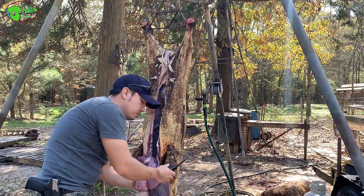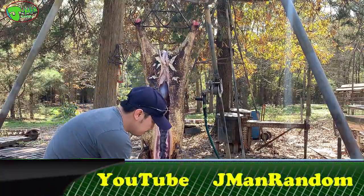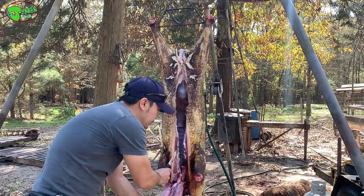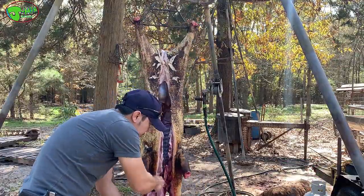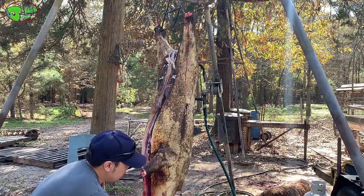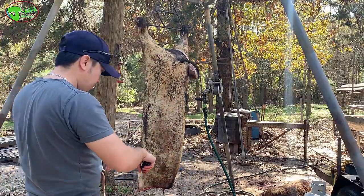So grab onto something. If you want it to fall straight down to the ground, that's fine. But I have a bucket, so right there. That's everything. And you can just rip it off just like that and throw it away.